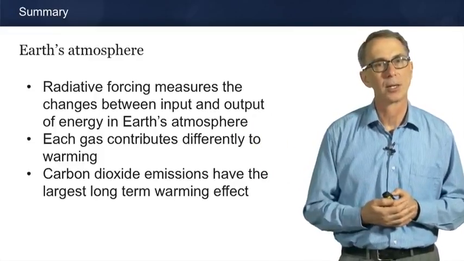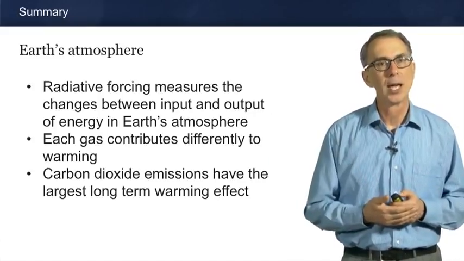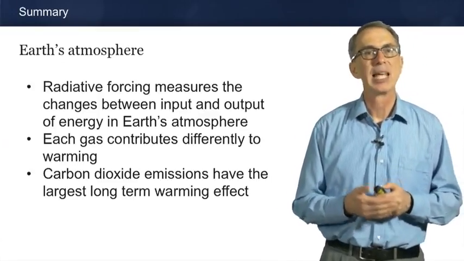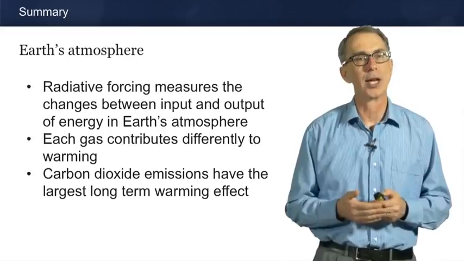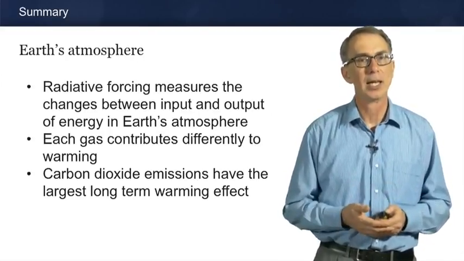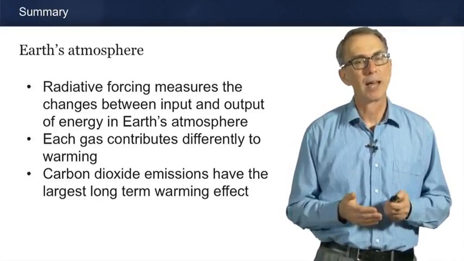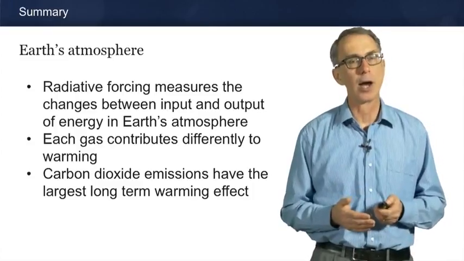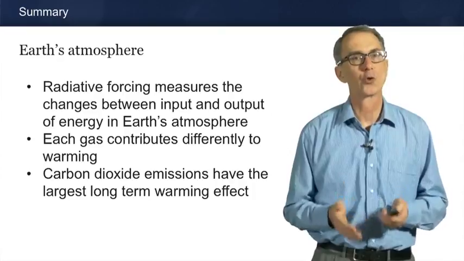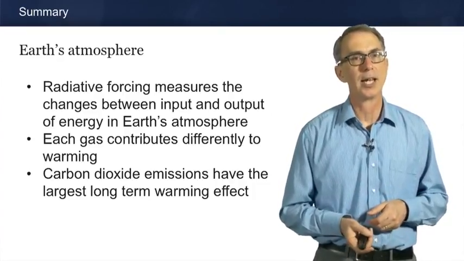or we can use the net change in radiative forcing from that gas. But when we look at this radiative forcing, the most important long-lived greenhouse gas in the atmosphere is the change in carbon dioxide concentrations over the last 100 years due to human activity. Carbon dioxide emissions have the greatest warming effect through radiative forcing, and that's why most attention is being put on trying to control their emissions so that their concentration of carbon dioxide doesn't grow anymore.